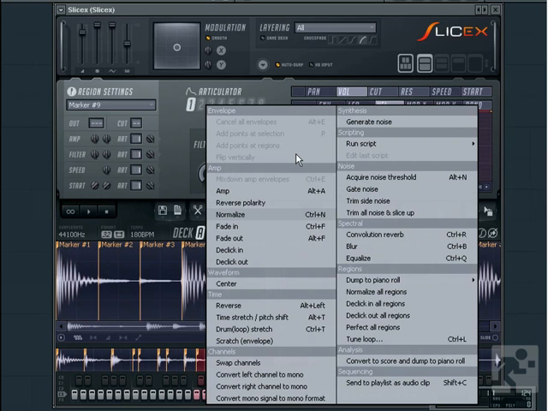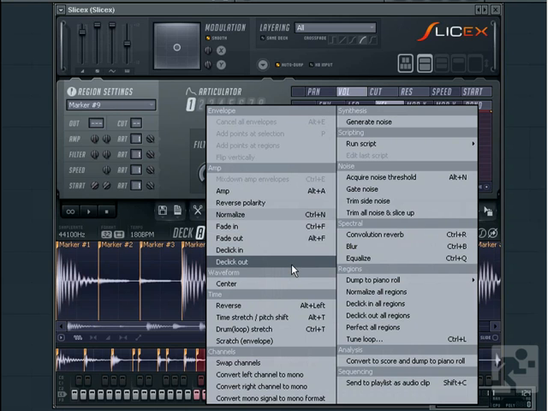We also have some edit options for the sound including amp, reverse polarity, normalize, fade in and out, and declick in and out. The fade in and out will use a logarithmic curve to fade from 0 to 100% or vice versa, and will affect the currently selected region if any, or the entire sample if no region is selected.